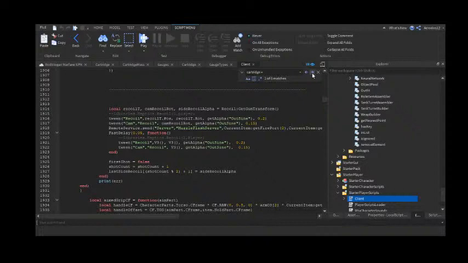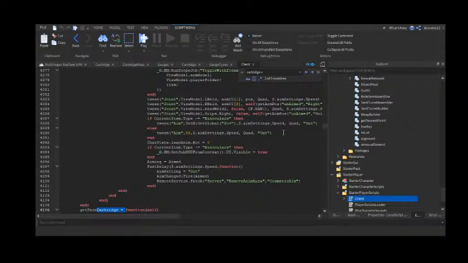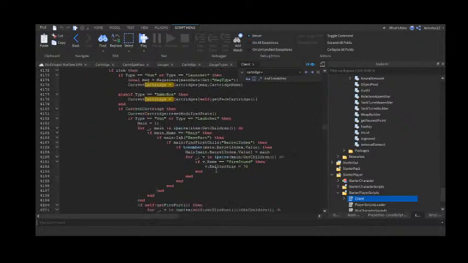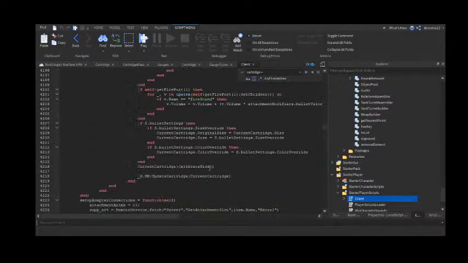Excuse me. So now we just get the face cartridge. We set up the cartridge. And this is what we do. We'll do current cartridge set up gauge.